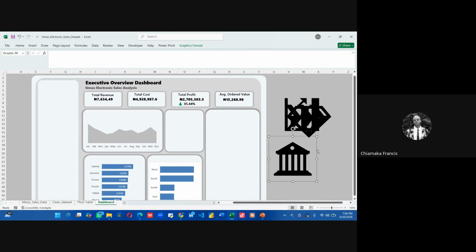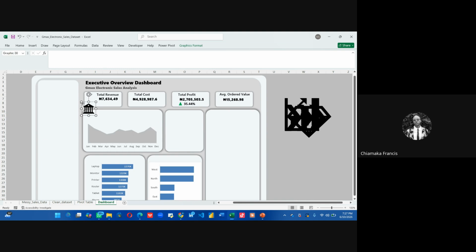And from this dashboard that he's preparing right now, he has been able to show us the total revenue that was gotten at the end of maybe the business year or the business month. This is the total revenue for that particular sheet that was given to us.